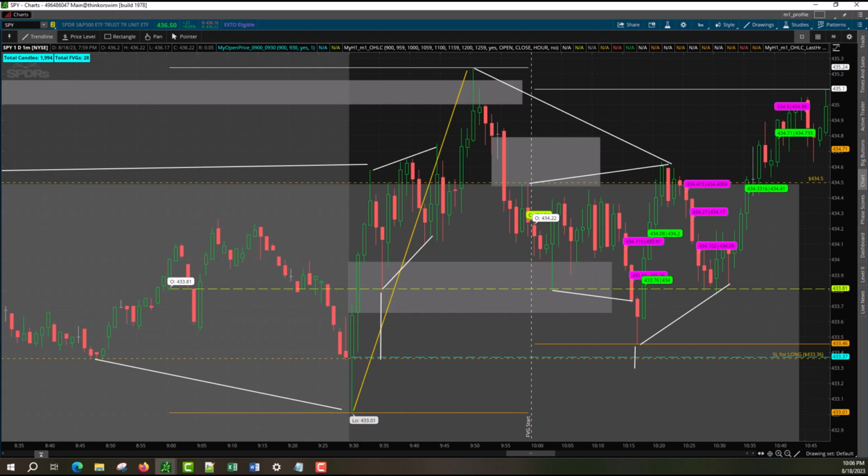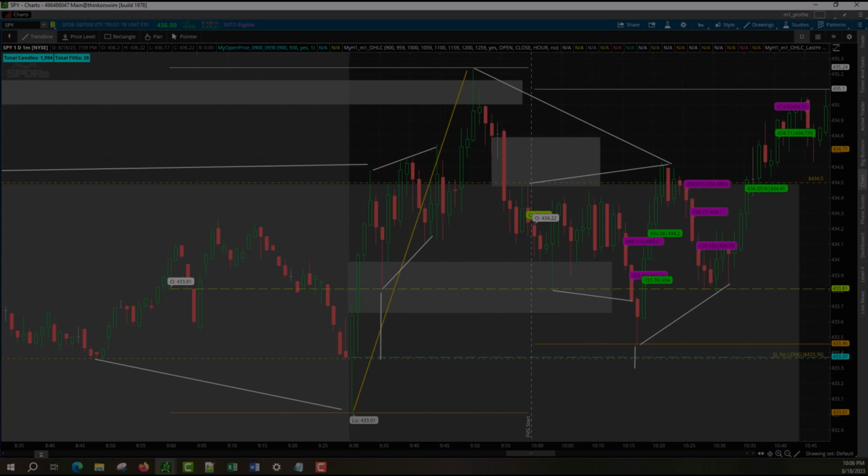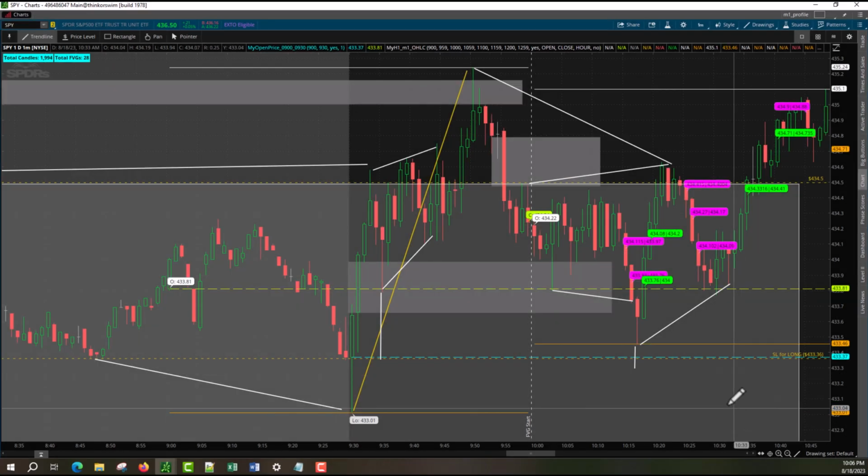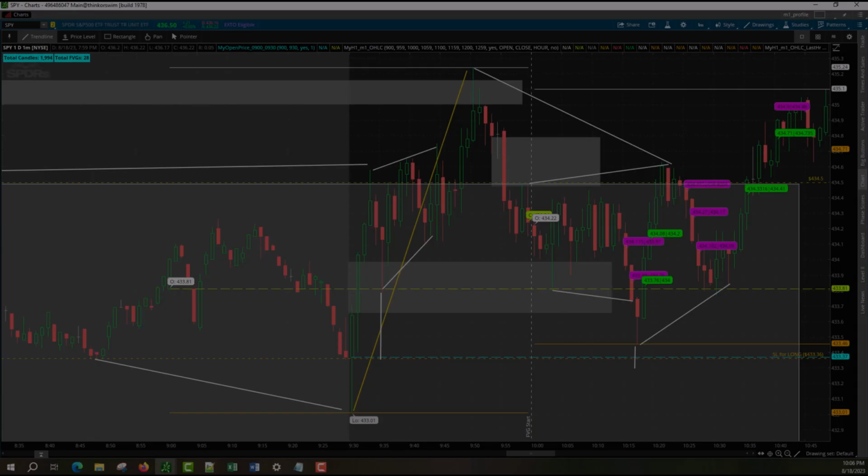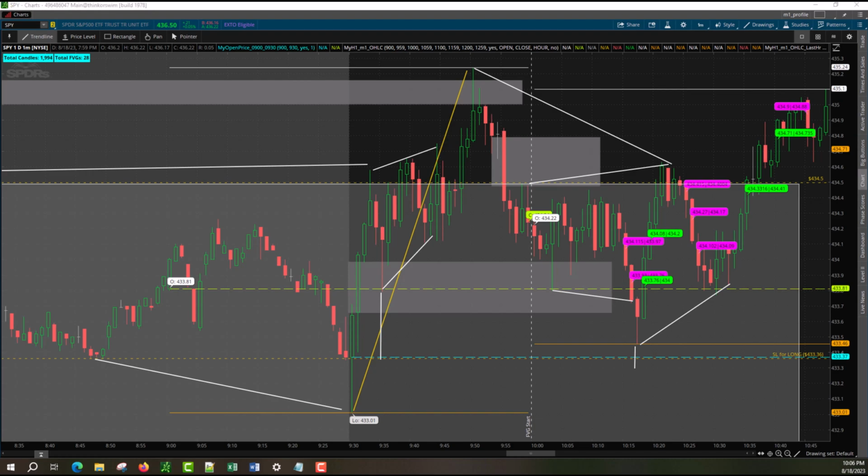Let's give a little bit of annotation right here. You can see it, right? Hold on, where is my drawing? I don't see it. Let's try again. Okay. So let me draw this right here. Right? So basically we have the head and the shoulders right there. See that? That's a very strong signal for you to go bullish right there.